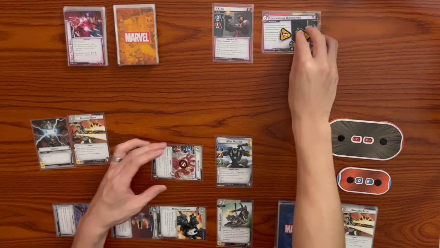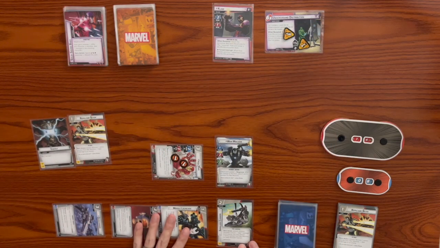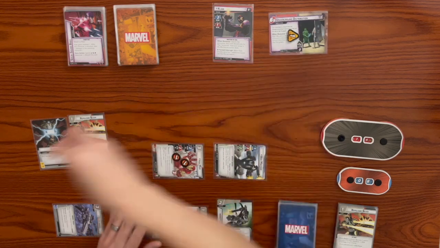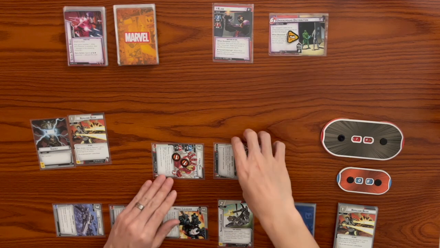Iron Man's going to thwart for 2 from the main. Takes a consequential damage. And then War Machine. Yeah, we got a Thor. We're going to thwart for 1 from the main. And then we're going to flip down here again. He might pop the main scheme, but I'm okay with that. We need to keep flipping.